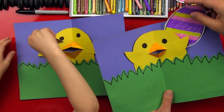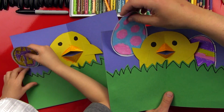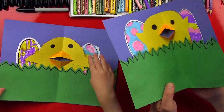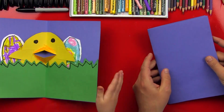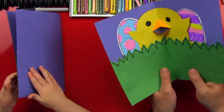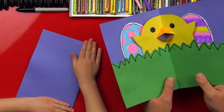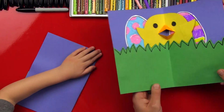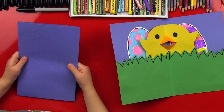We're gonna tuck the eggs in behind our chicken. Like that. Now we can close it up. Does your chicken still close up? And then we can open and close, and our chicken looks like he's talking. Was that fun? Yeah. Now you can also, we left a lot of space right here for the grass so that we can write Happy Easter on our cards before we give it to somebody.